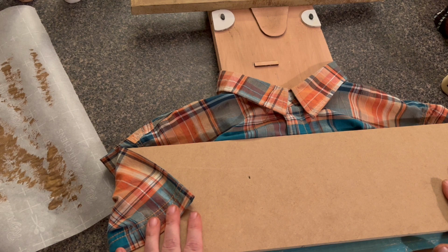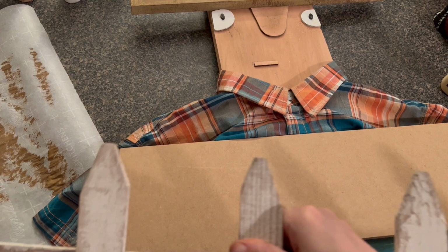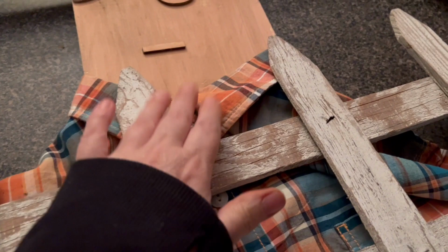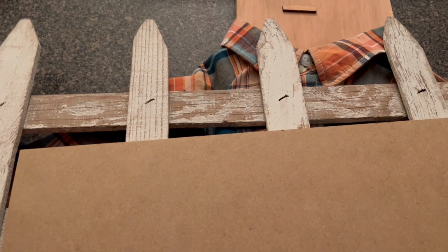But you know, I have another idea, you guys. Do you remember when I got this fence out of the garbage? Oh yeah, we did a project already with a window frame. So what I'm actually thinking is maybe we use this. I really like that. And then we could just put the sign like on top. Give thanks. Have the sleeves still wrap around.